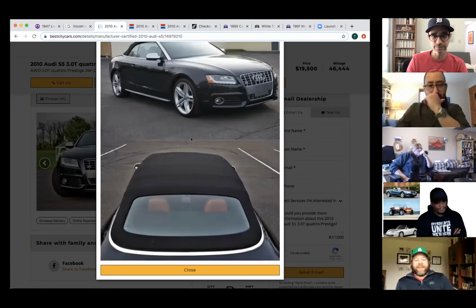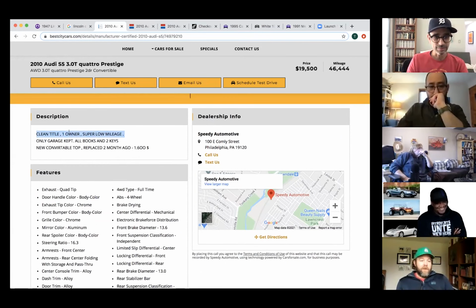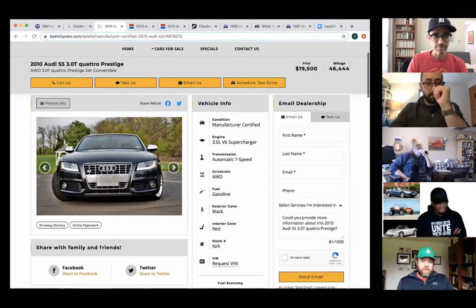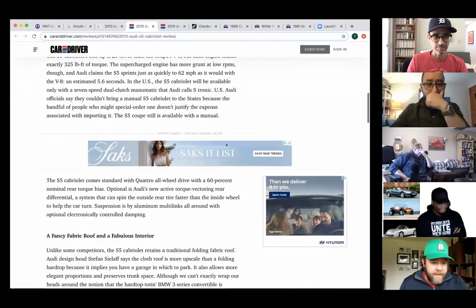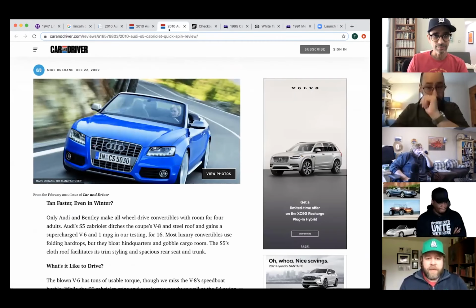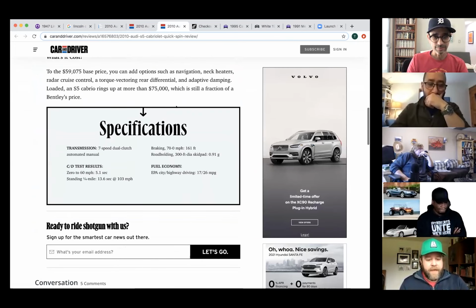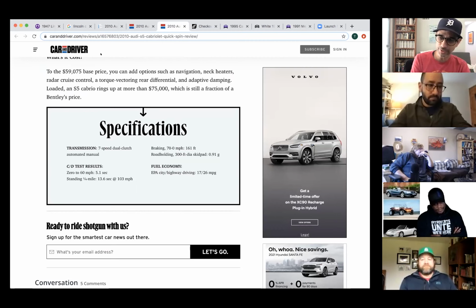One owner. Can I tell a funny story about this convertible top? Yes, you can. So I think it was Mike Austin who went on the press launch of these. And at the time, the 3 Series had gone to a retractable hard top. And Audi, it came up like, hey, why didn't you do a hard top? That seems to be the top du jour. And Audi said, well, our tops are actually really durable and they're difficult to break into. Well, didn't they also arrogantly say our customers don't live anywhere? Yeah, they were like, our cars don't get parked outside. Yeah, that was basically what they said.